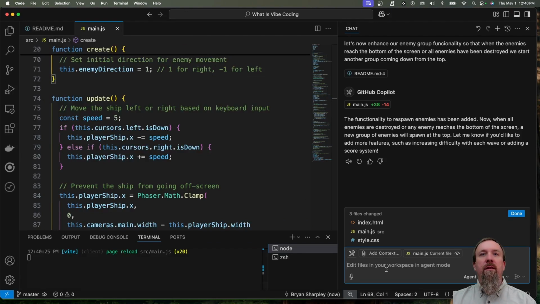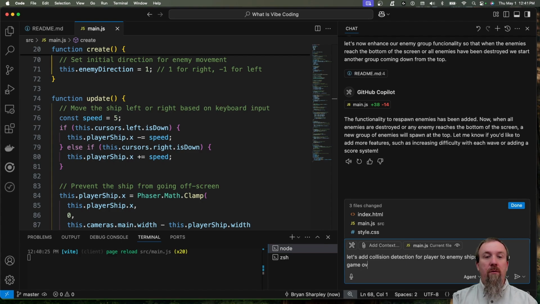And now let's add collision detection for player to enemy ships and trigger a game over when that happens.